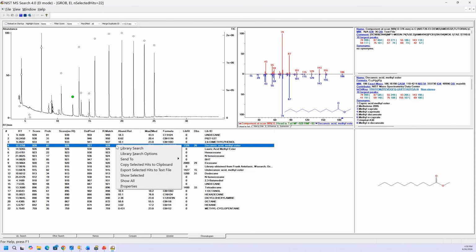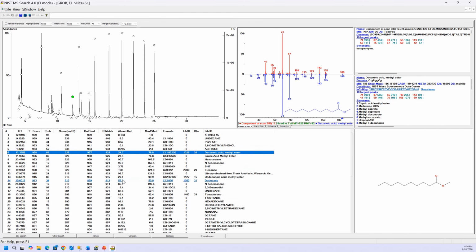The other thing I'd like to do, just to see what the number was, I forgot to tell you about that number. Say show all. You can see originally the number of hits was 61 in the file, and it's always a good idea to keep an eye on those as you minimize things and be sure to open back up things before you change and maybe sort by score or the other thing was sorting by abundance. So you might not want to use the max to medium as a filter that's turned on when you use those others. So you might should set that on all.